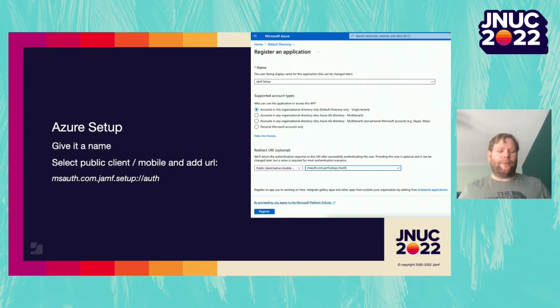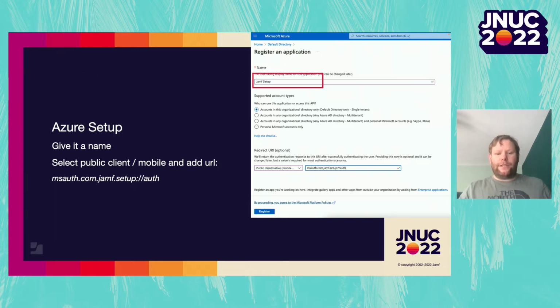With any Azure application that you tend to create, for whatever reason, my advice is to keep it simple and keep it targeted, because you're usually going to end up with a whole lot of them, especially if we look at some other Jamf tooling, which is outside of what we're going to talk about today, but you're going to end up with a lot of Jamf apps. So my advice here is just keep it simple.